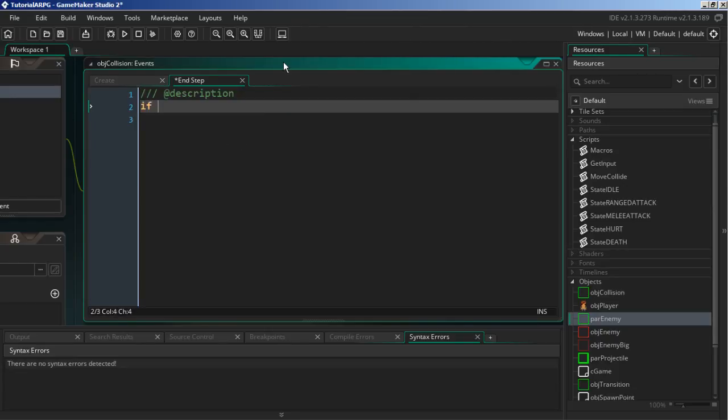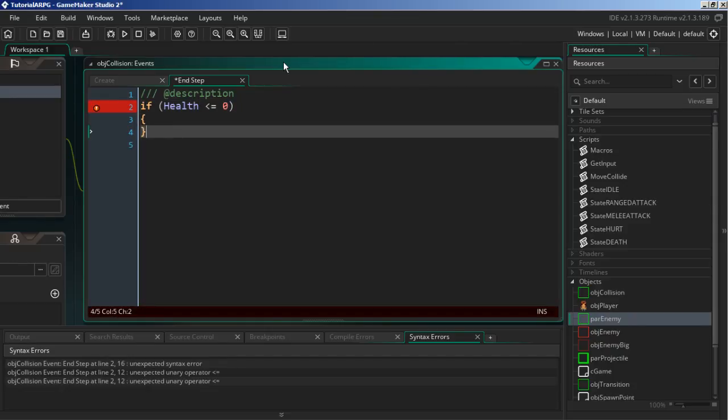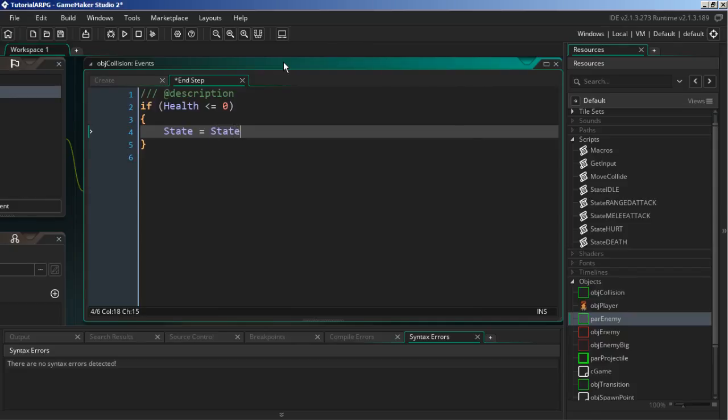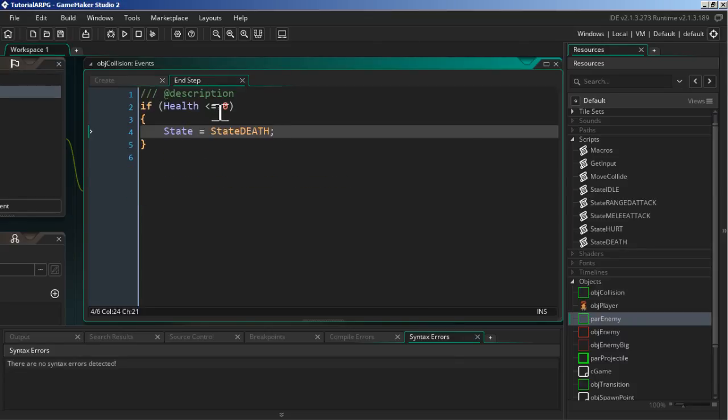So here, if our health is less than or equal to 0, we're going to go state equals state death. That's what we're supposed to do. Basically it's a pretty simple check: if our health is equal to or less than 0, then the object dies. That's basically it.